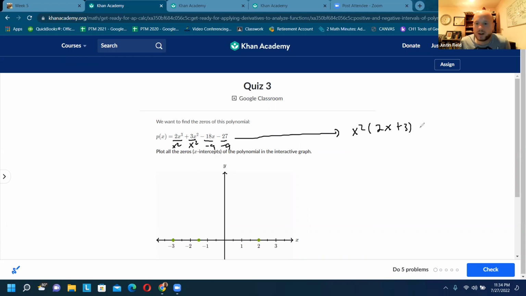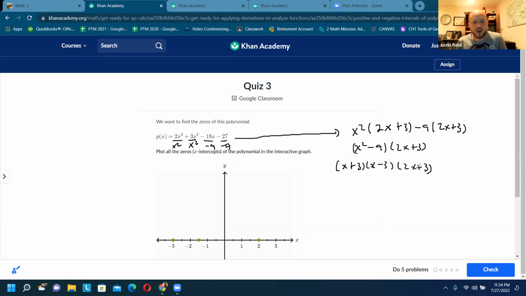This is going to work out well. -9 out front, and then that makes that 2x plus 3. Look at that. So then we get x squared minus 9, and we get times 2x plus 3. So factoring by grouping, good stuff. But we're not done yet because we know x squared minus 9 is x plus 3, x minus 3. And then, of course, the 2x plus 3.